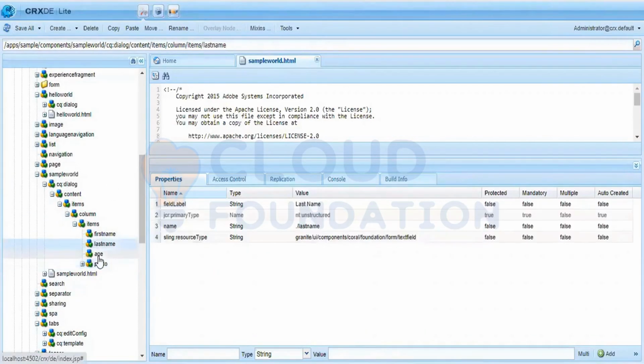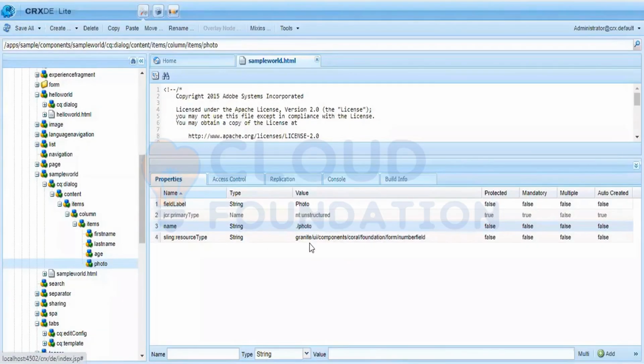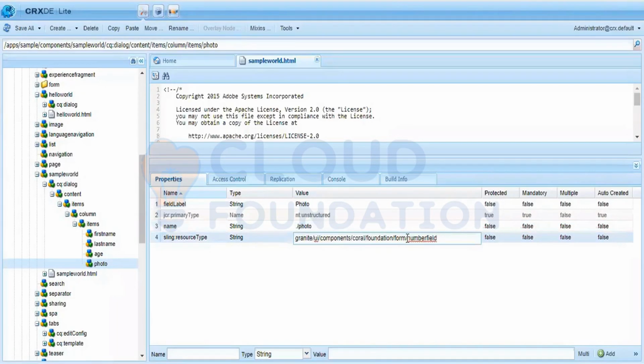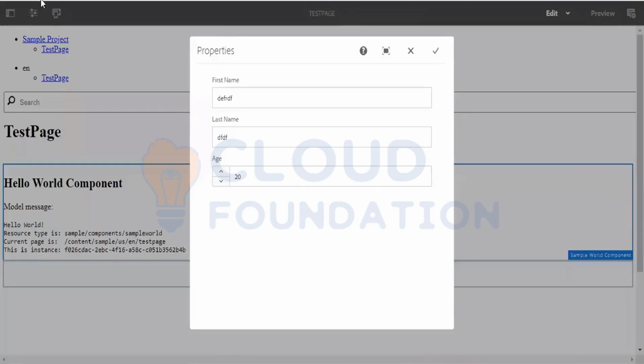This is my photo, since you have to select a photo and that photo or pic will be inside the DAM hierarchy. For that you need a path field. I will say instead of number, it will be a path field. If I show you, let me refresh this.